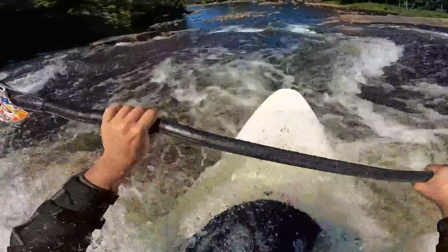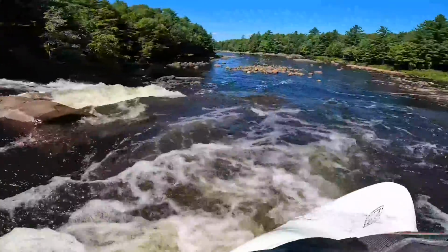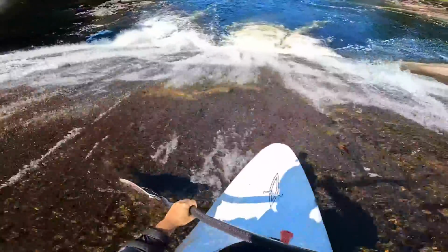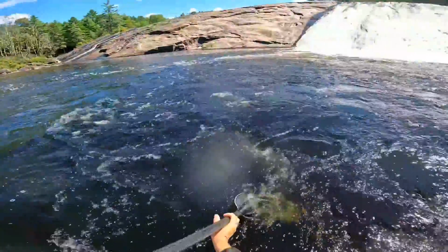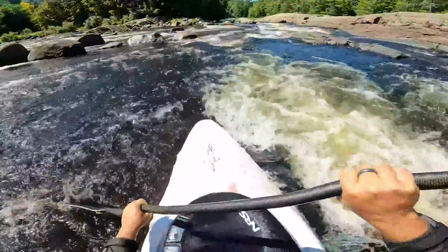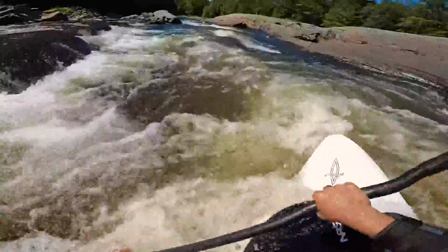Because you've got an aggressive amount of rocker, the stern actually releases on waterfalls. Very often, if you're trying to boof, and there's going to be any amount of rock contact, you really have to wonder, is this full slice boat going to boof, or is it going to go over the handlebars and Burning Man me? That all comes down to the rocker profile, and there really wasn't much to speak of. Because there's this aggressive amount of rocker, you're going to find the Supernova boofs both in water and off rocks in a way that you are not used to seeing in this style of boat.